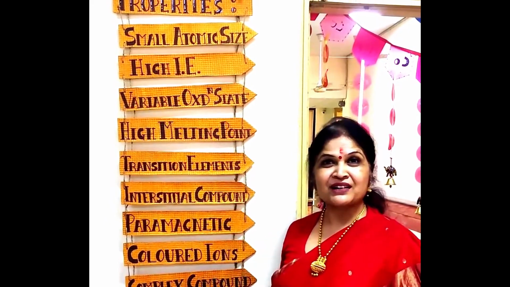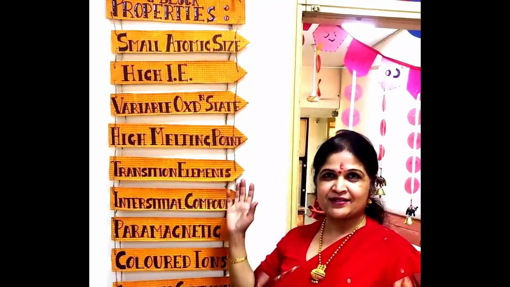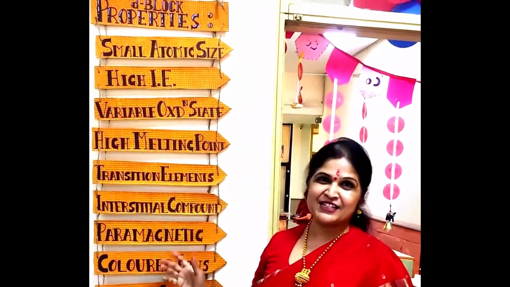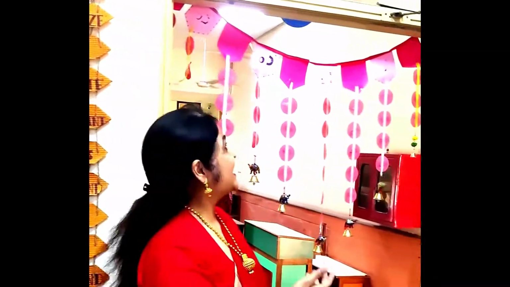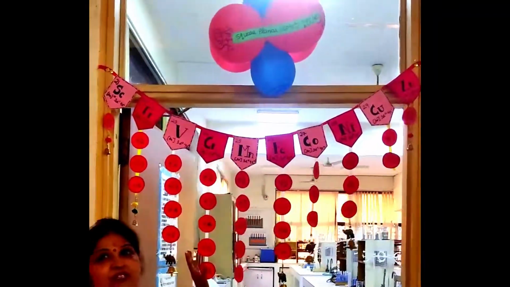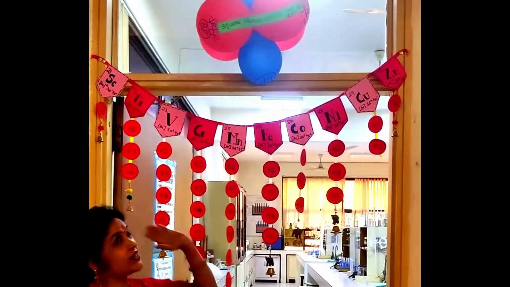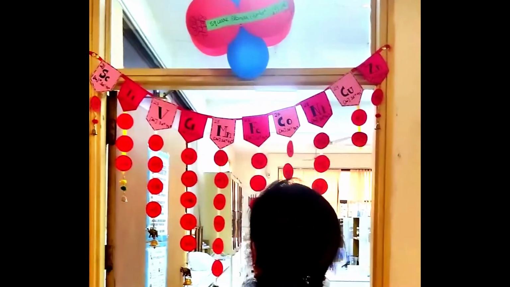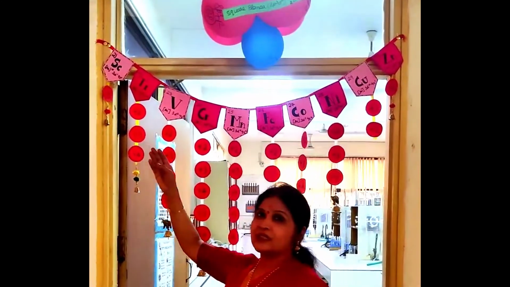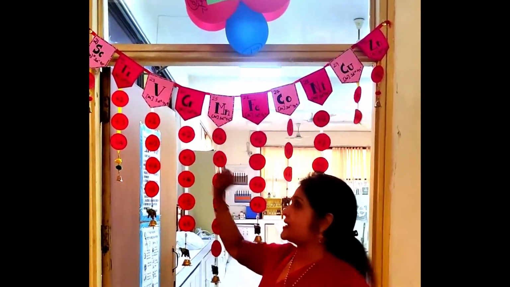So far we have done these d-block properties as an art and decoration form, as a Diwali celebration, as Diwali decorative items. Let's move on and see the variable oxidation states of d-block elements. All of you come and let's check. Now, this is the oxidation state of transition elements, and we are discussing only one series, that is the 3d series. Let's see how the oxidation states vary across all elements of this particular series, the 3d series.